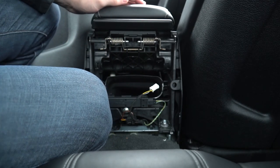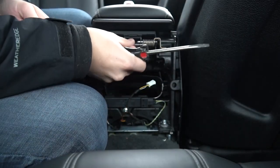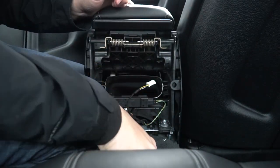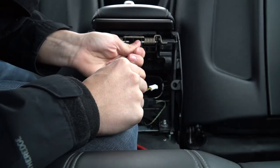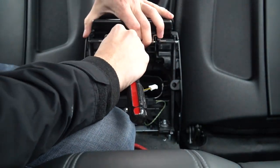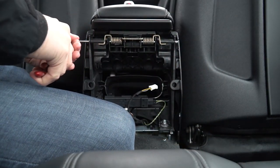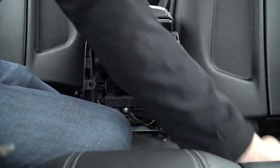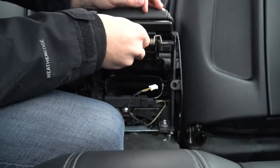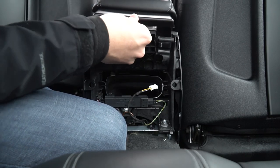Next thing you do is you need to pop that out. So let's go ahead and grab those pliers. Whew, okay. So now that's done. You should be able to pop these out. Put that one to the side, pull the spring up, and other than that, it should pop on out.